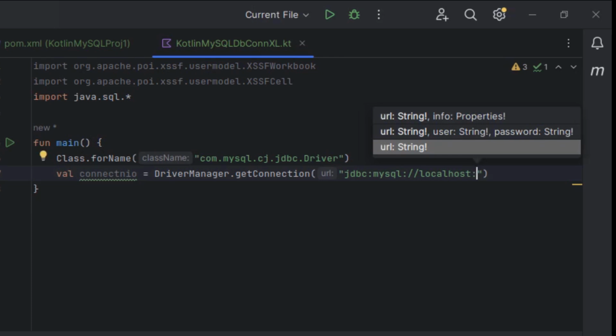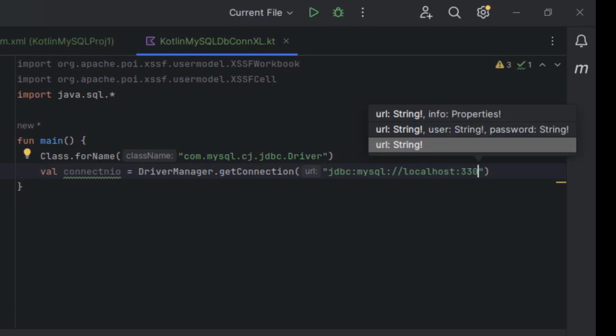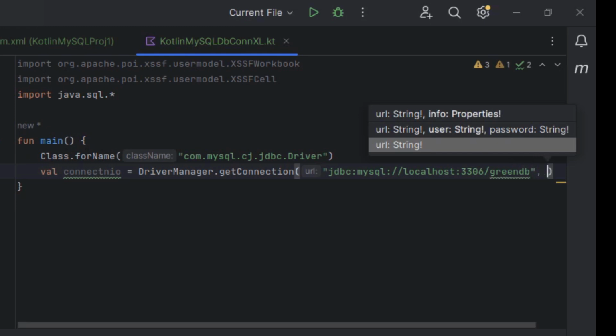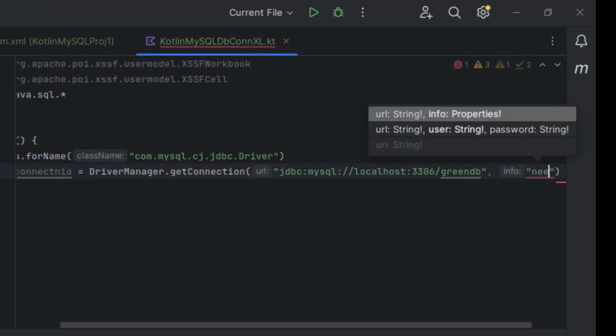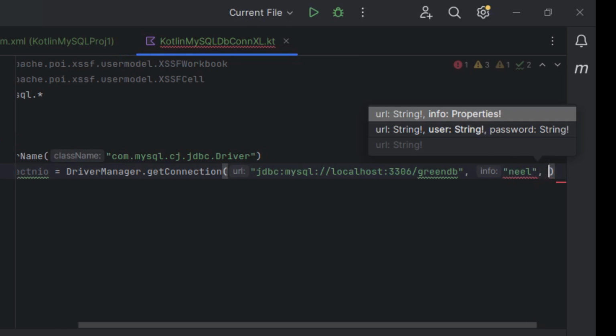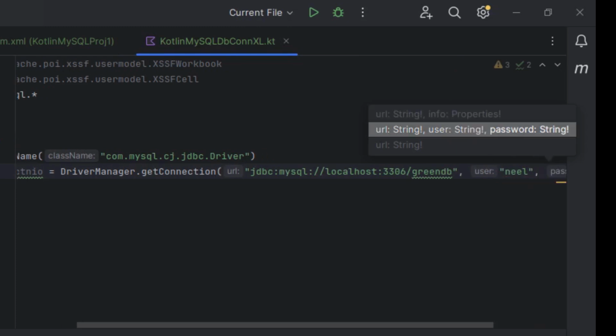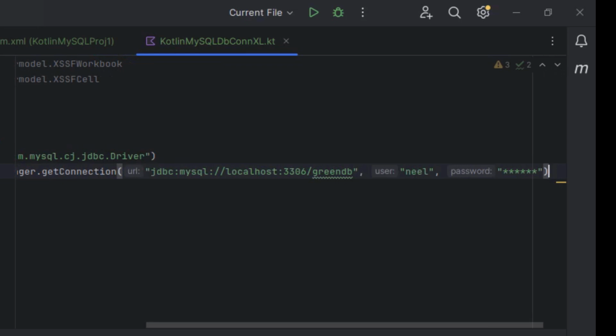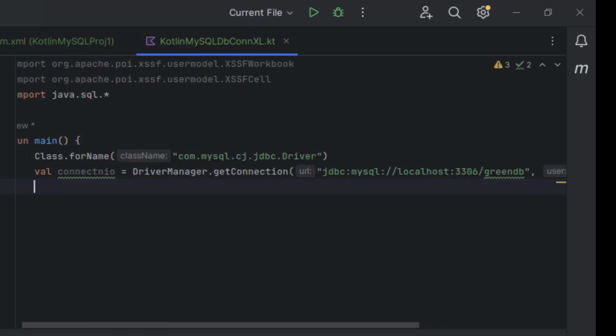Then the port 3306, then the database name is GreenDB. Next we have to provide the username, which is Neil. The password I will just keep it as is. So the connection is done. Sorry, there is a typo in the connection.